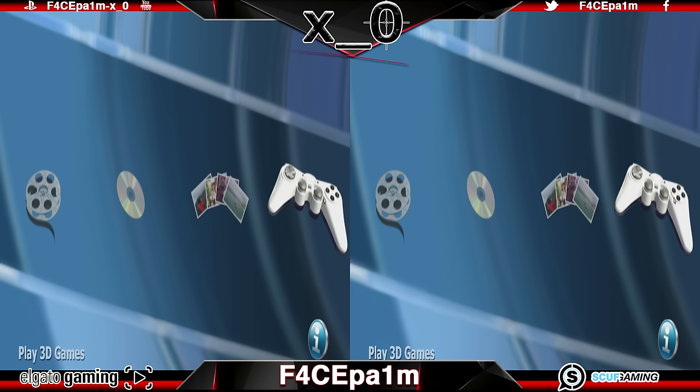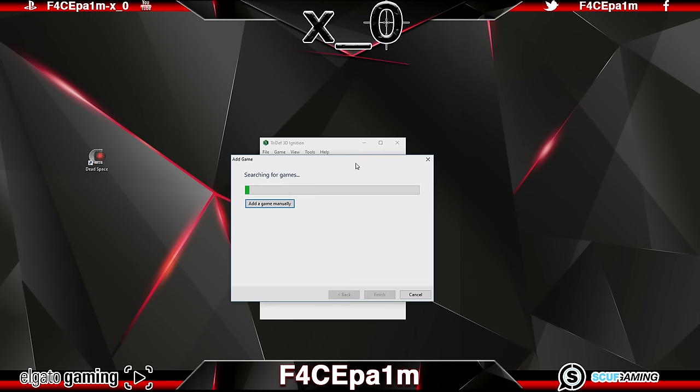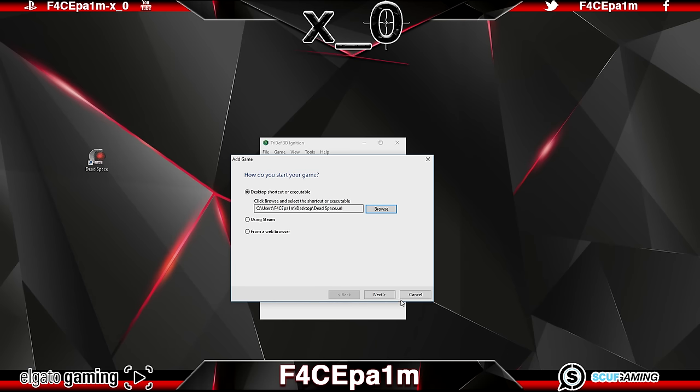For us, it will be this Play 3D Games icon, which looks like a game controller. Now, a window will pop up, and in this window, we are going to add a game. So double-click the Add a Game icon and choose Add a Game manually. Then, under where it says Desktop Shortcut or Executable, go over to the right and click this Browse button. Now, direct the window to the desktop shortcut we created earlier and click Open. Then go ahead and click Next.